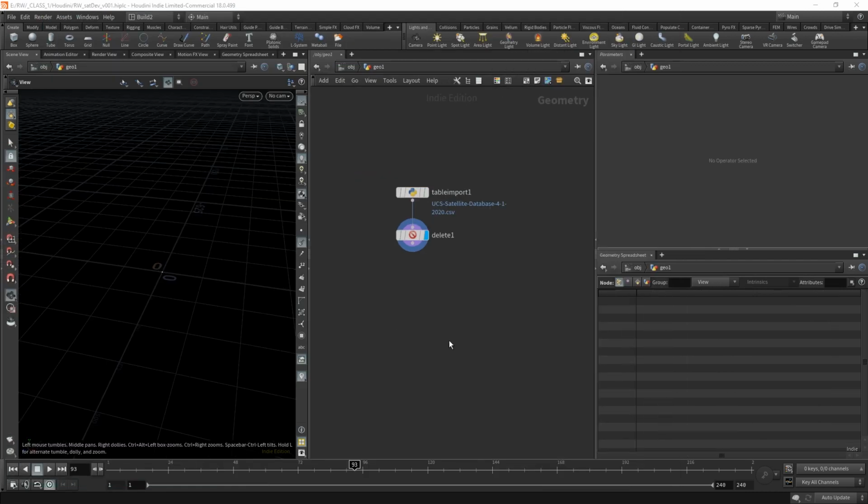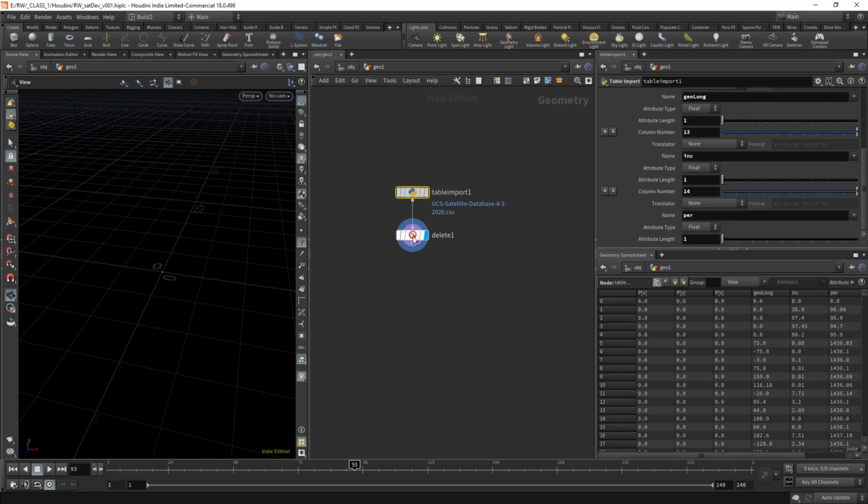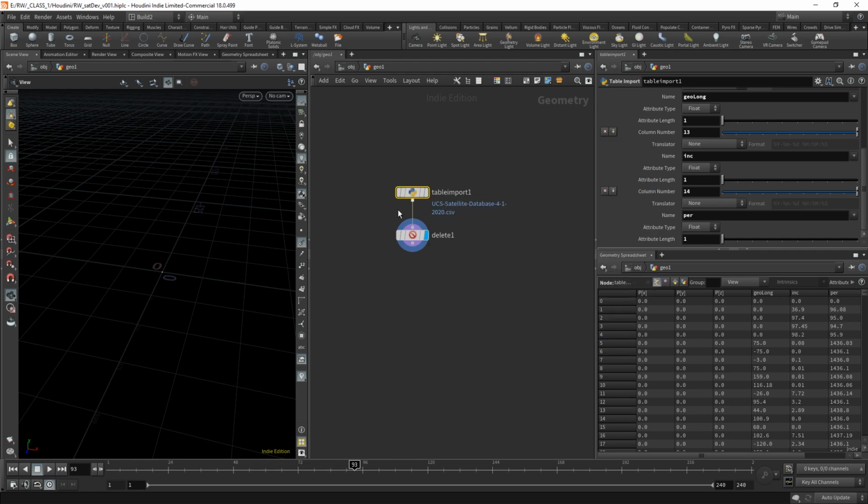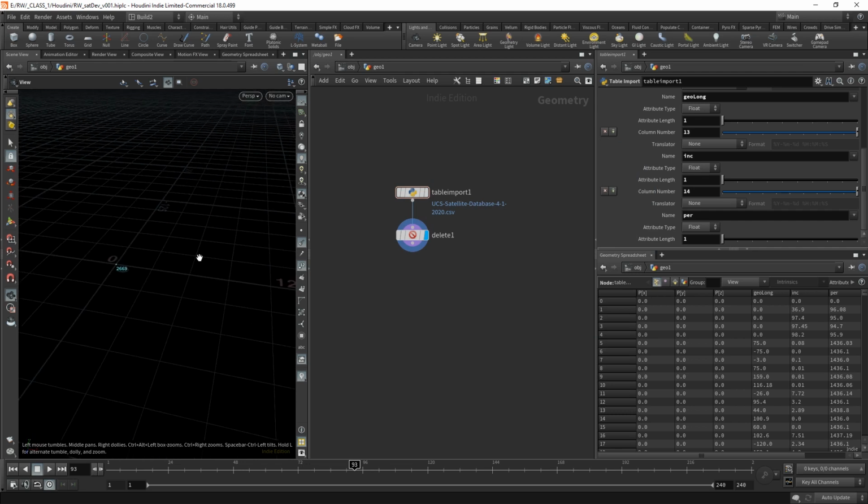Okay, so now that we are back in Houdini, we have all of our points created with all of the attributes that we need. We've got all of our points that are eventually going to represent all the satellites. Right now, they're all just sitting here at world 0, right? Because we haven't told them to do anything. They're just sort of sitting there.